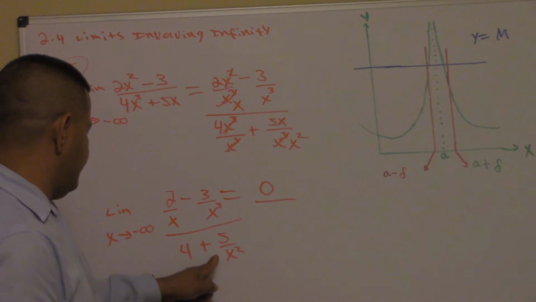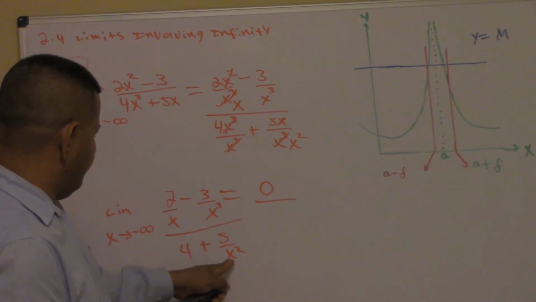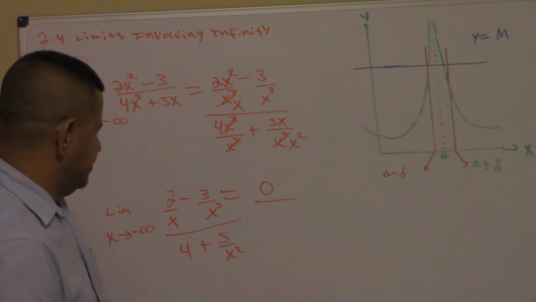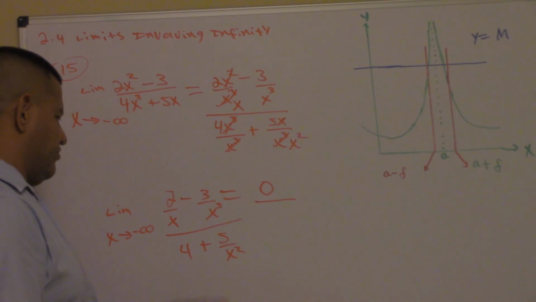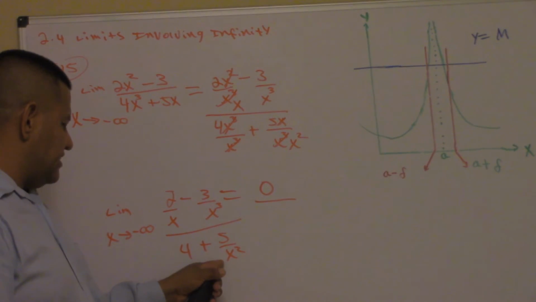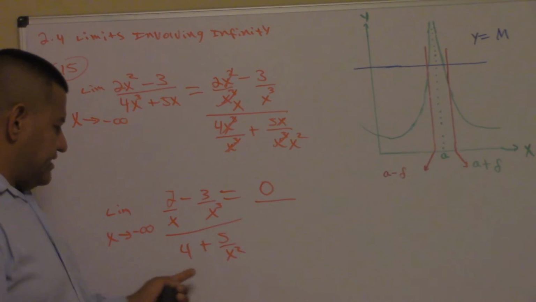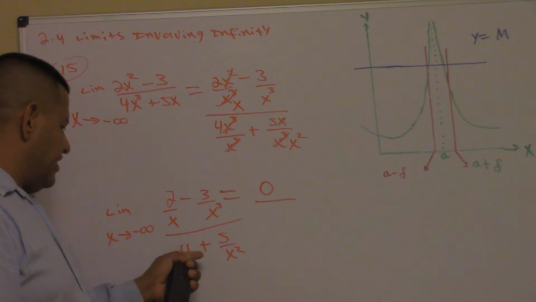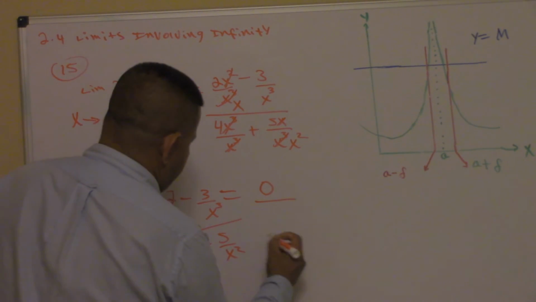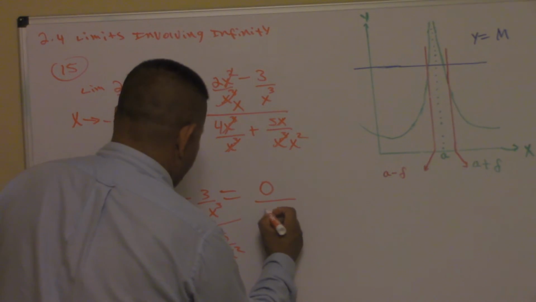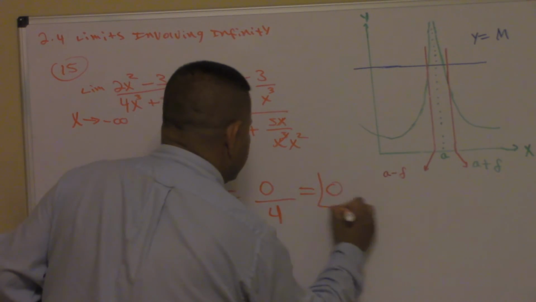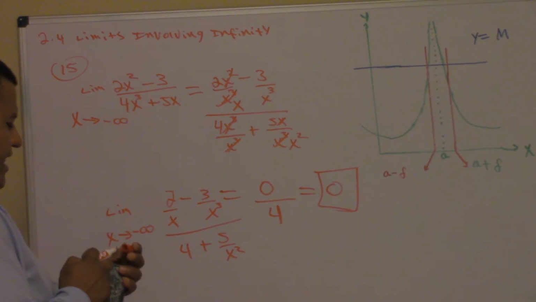Now let's do this one, okay? So this one right here, if I plug in 5 divided by that number, again by negative infinity, it doesn't really matter because I already have a 0 on the top, right? If I replace negative infinity by that, it's going to get infinitely smaller. This form right here is going to be a very, very small number, which is pretty much just 4, right? Okay, but 0 divided by 4 is 0, so that is the answer for that, okay?